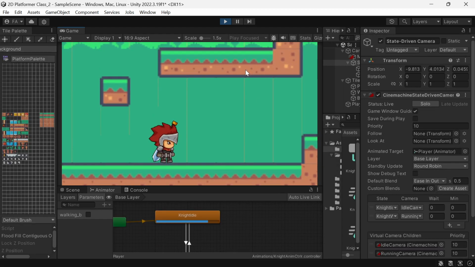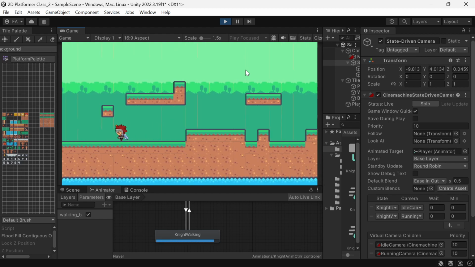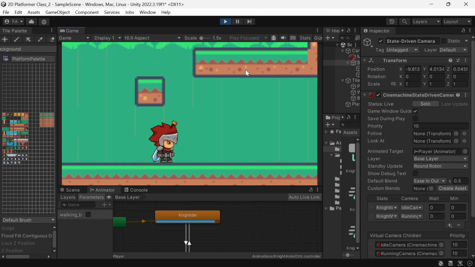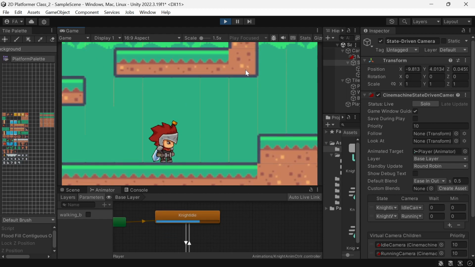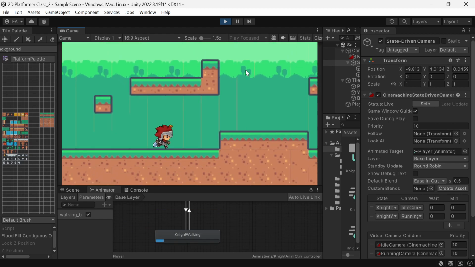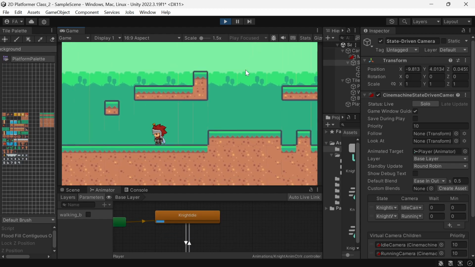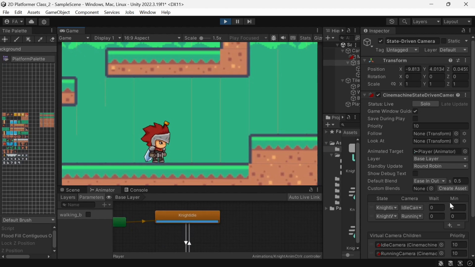There. So it transitions and then transitions back. Very, very fast because we don't have wait times, right? So it's running, so it's transitioning to our running camera, right? And then if we don't have any controls there, idle state. There. So as soon as you press, it transitions. As soon as you release, it also transitions back. To prevent this, we could implement some wait times and some minimum times.